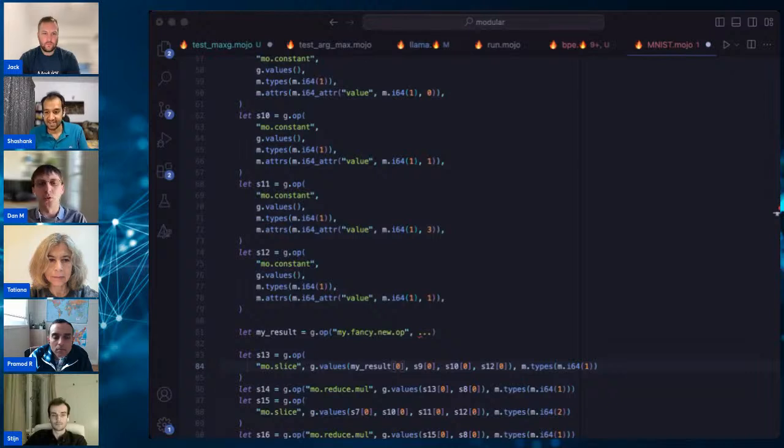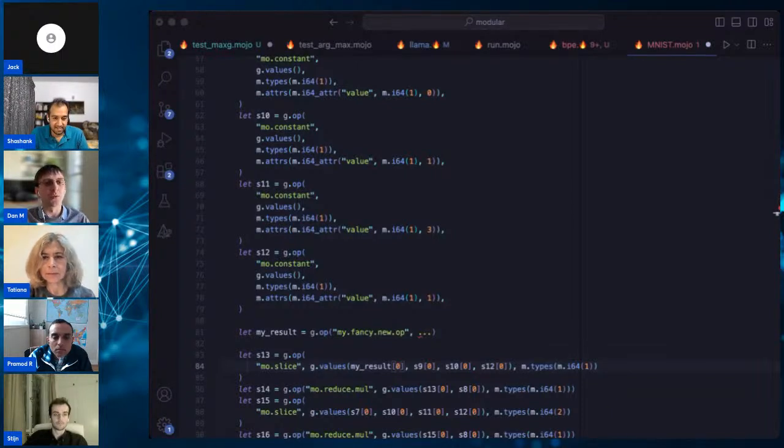Yes, exactly. And I believe this is probably the subject of an upcoming discussion. But what the engine offers the user is the capability to write new custom ops in Mojo for the engine, and the engine still retains the capability to nicely optimize those together with the existing ops. And I believe Tatiana can say a lot more about this.